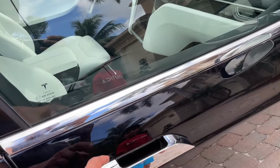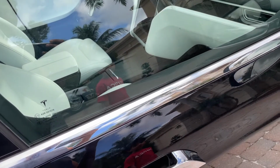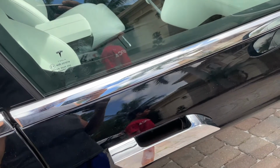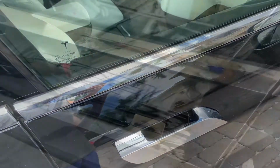I'm going to be educating you guys on how we can go ahead and fix this issue. And of course, I'm not going to fix it myself, I'll be honest with you. But I'll tell you a little bit about the hardware types that exist and what issues you may have on this handle. So stay tuned and we'll get into the details.